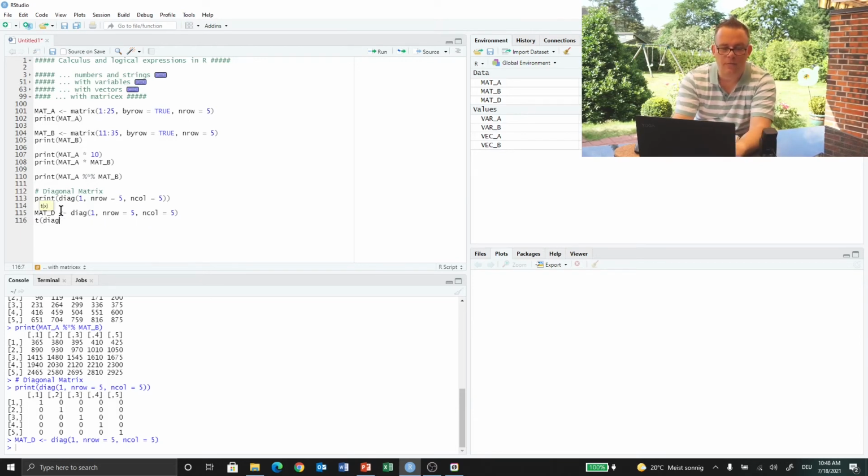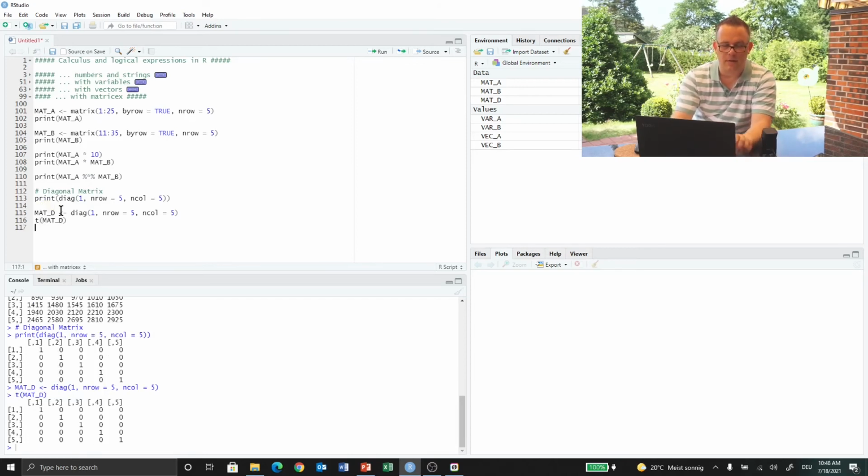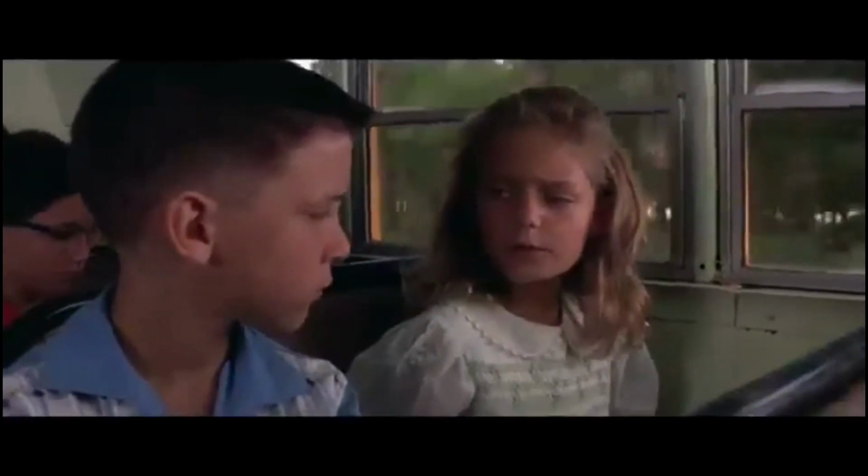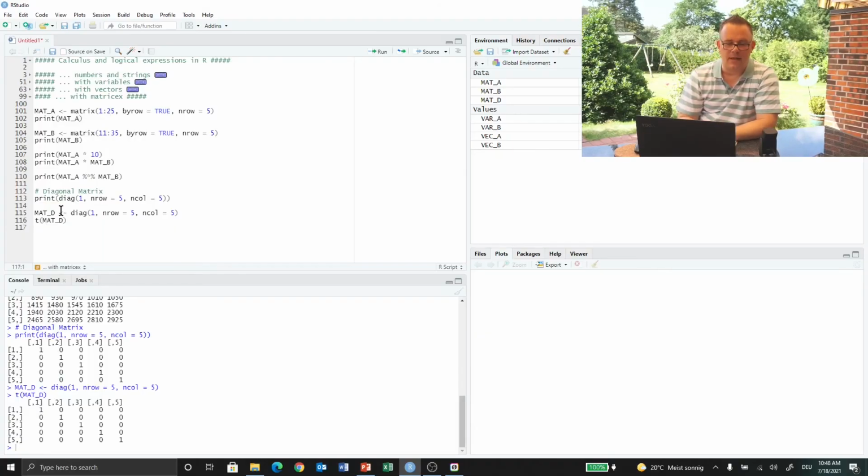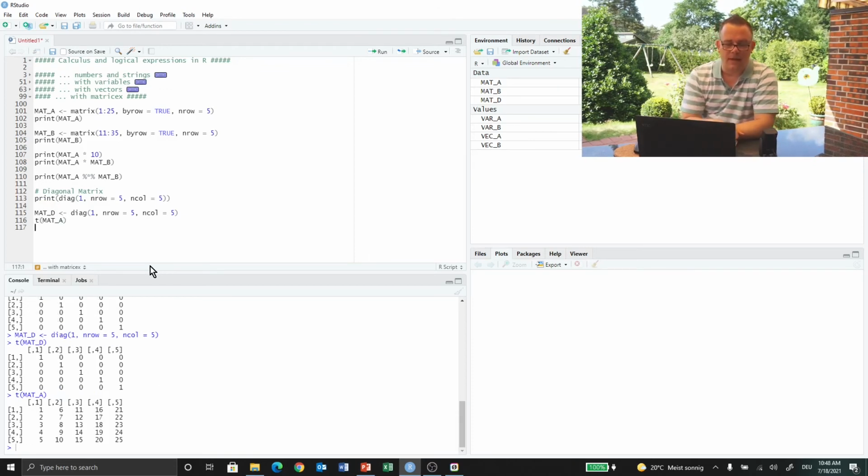Now I apply this to matrix D. And here, of course, that doesn't make any sense. Let's apply this to matrix A. And there's our transposed matrix A.